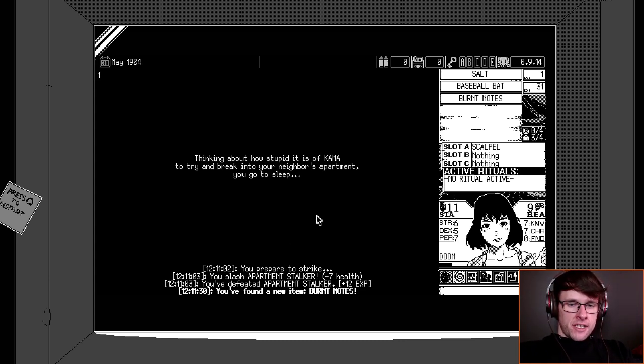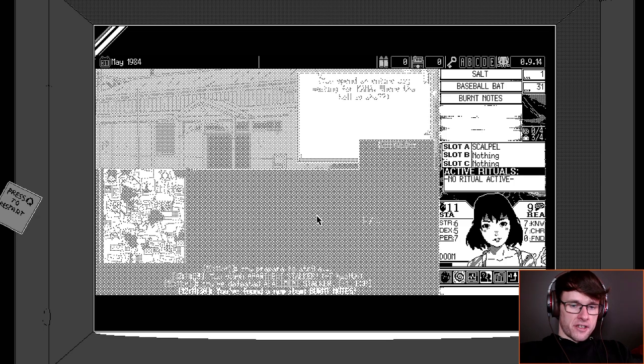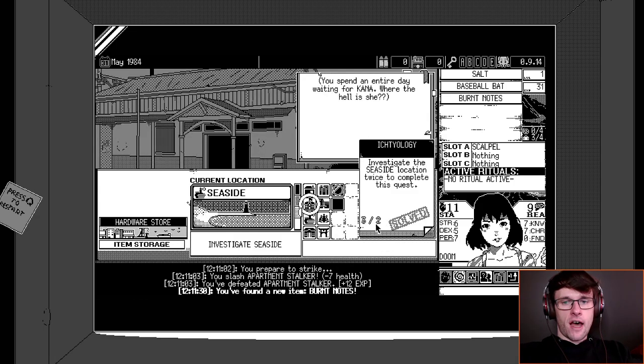Thinking about how stupid it is of Kana to try to break into your neighbor's apartment, you go to sleep. Spend an entire day waiting for Kana. Where the hell is she?